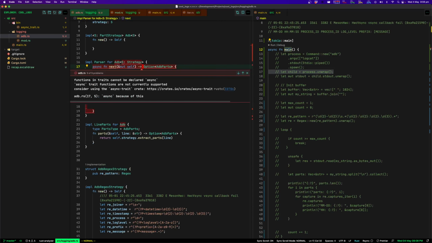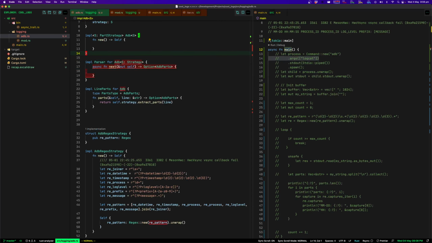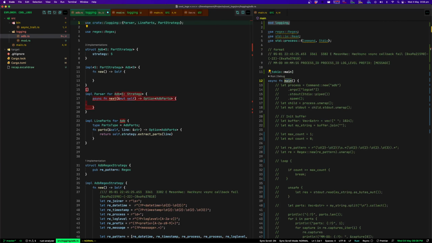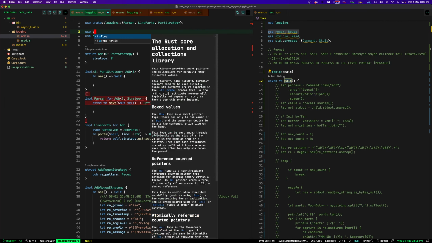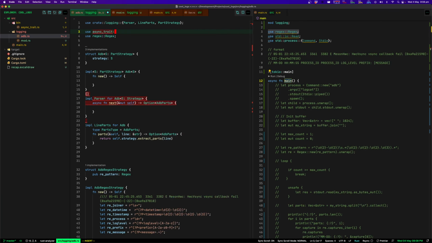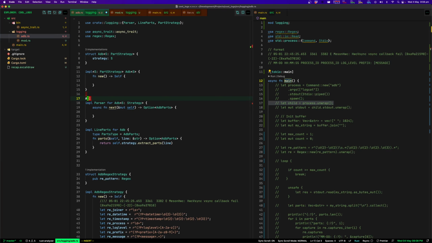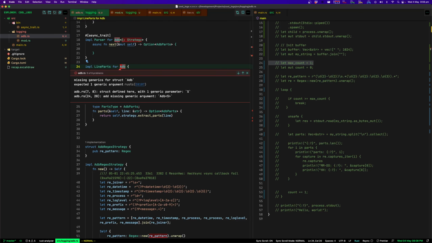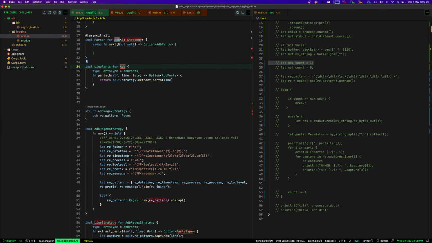Templates, all the templates. Oh no. How do you create an ADB?